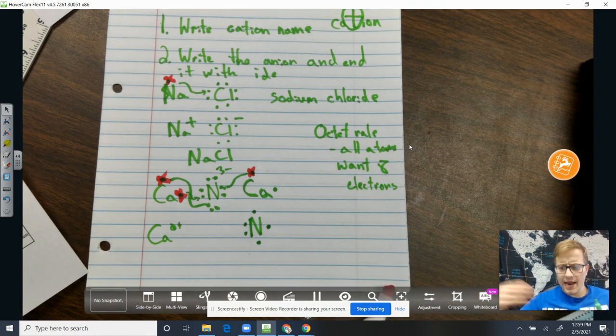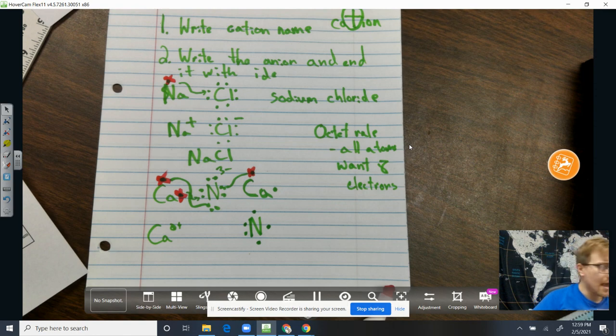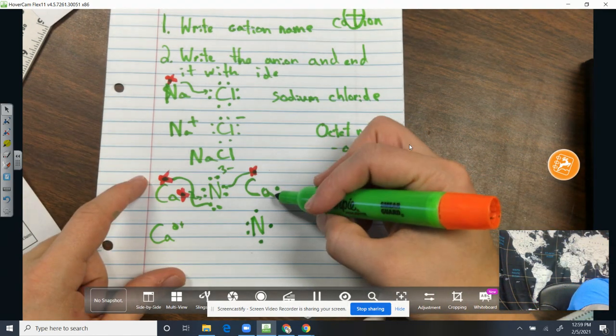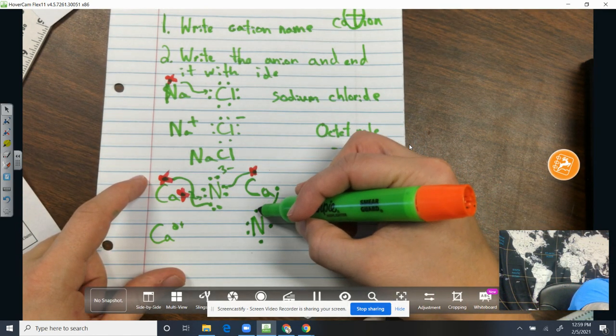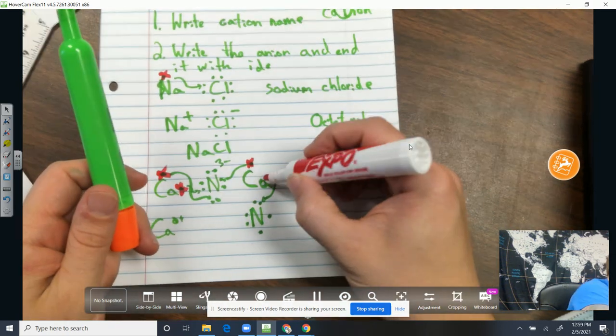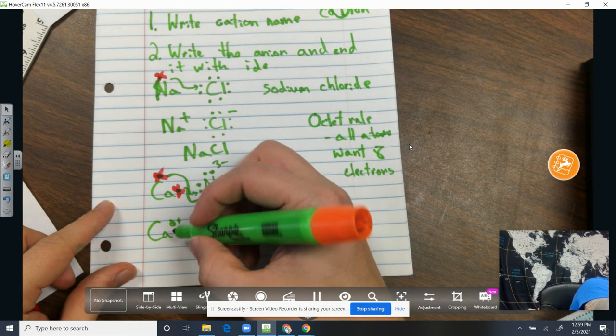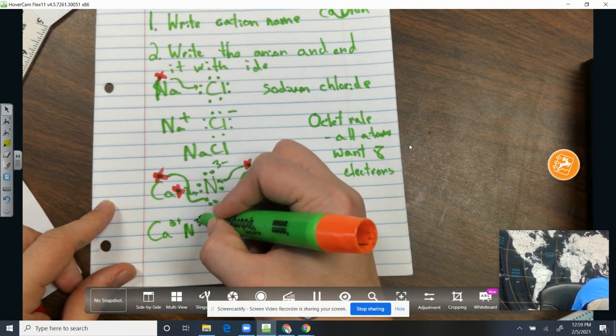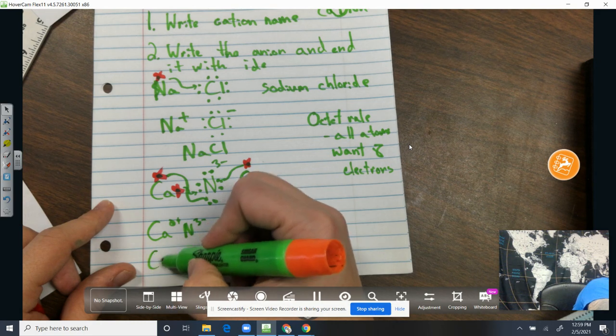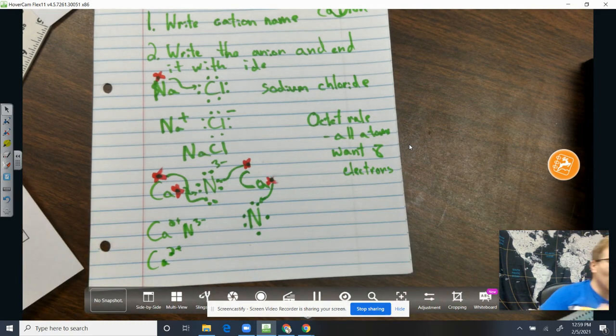And calcium is going to be like, hey, nitrogen, come here, come bond with me. And it's going to give up its electron, boop, and be happy. So now I have Ca2 plus, N3 minus, another Ca2 plus is done and happy, and we've started on another N. So we need to complete.